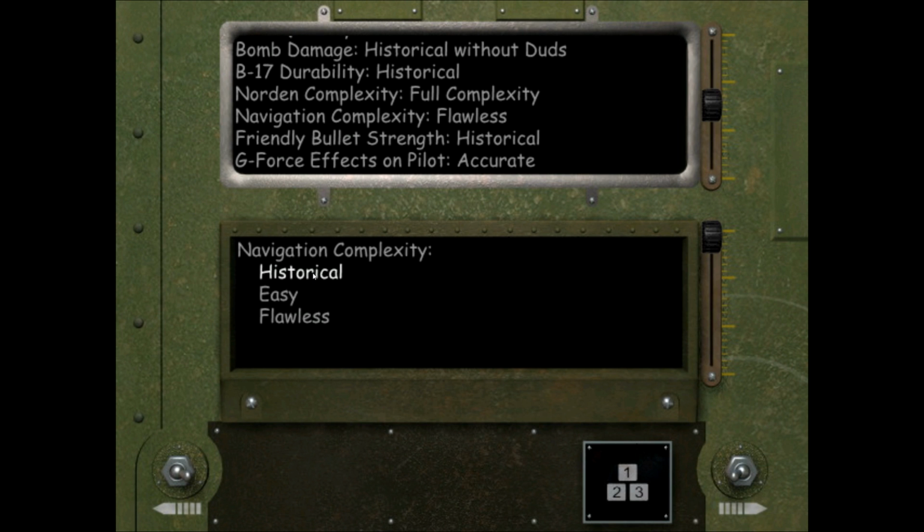You could say, okay, so it's another key aspect of the game, but as I say, I tend to find it rather boring. It's simply just moving a marker on a map, and that's it. It really doesn't replicate the complexity of real navigation at all. So anyway, I leave it on flawless just to eliminate that from the equation. But have a play around and see what you like.